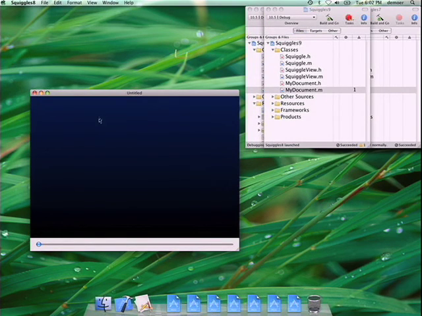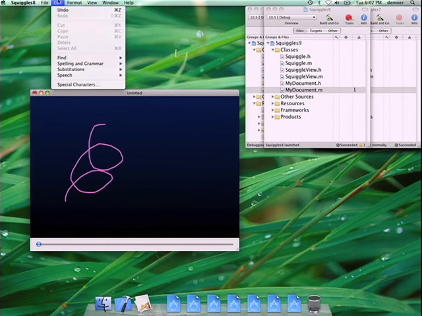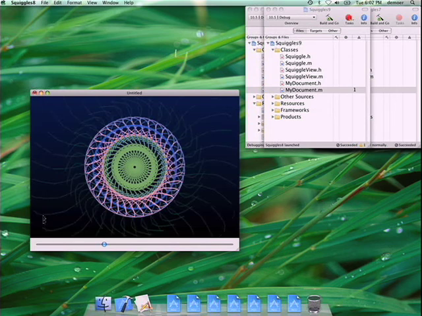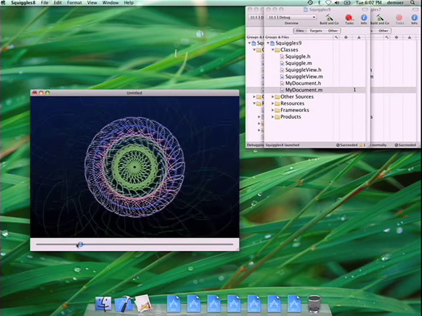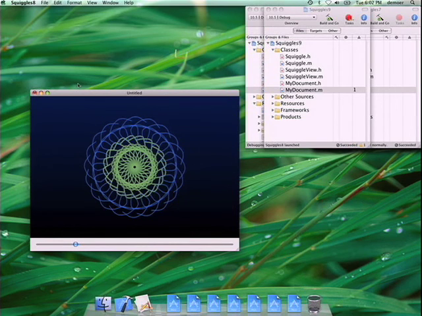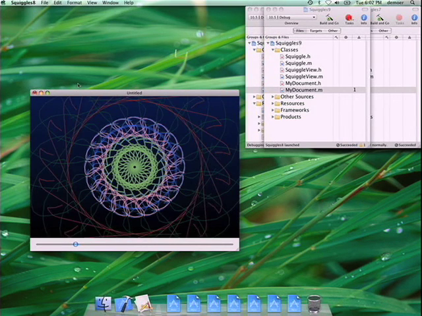Now when we run this, as soon as I start drawing, you can see that we get this dirty spot up here. Now I can choose Edit Undo, and it goes away. I can do multiple squiggles here. Let's make that kind of interesting. And I can just step backwards and undo these one by one, or redo them to bring them back. And it was very easy to get this add and remove behavior. All I had to do was implement or call these two methods.